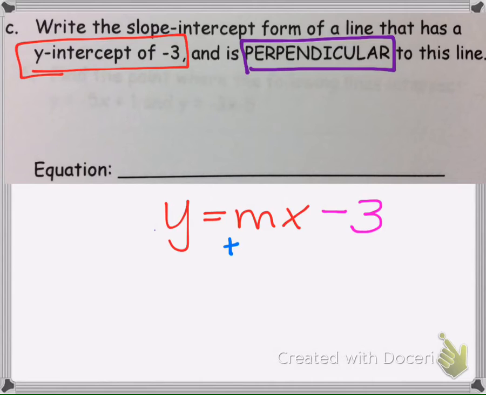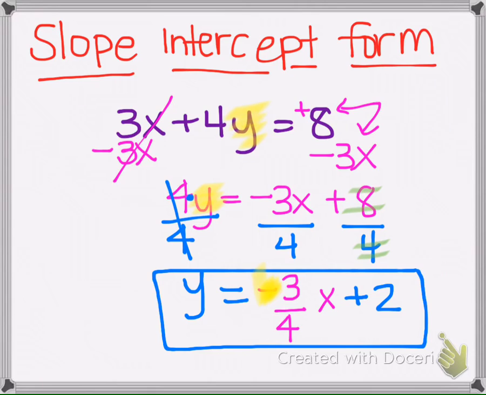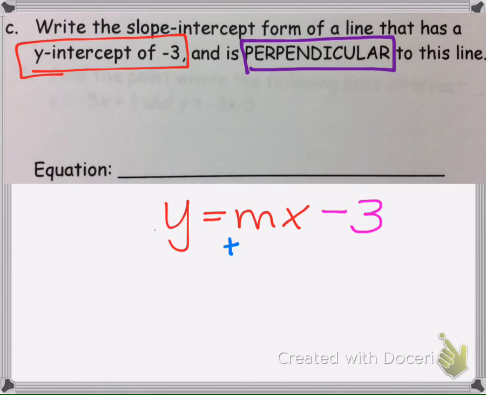And then the other thing that we learned is that they are negative reciprocals. So one's negative, the other one's positive, and they're reciprocals. So we're going to go ahead and switch the 3 and the 4. So the slope here is going to be positive 4 thirds. So our slope is positive 4 thirds. So that would be our equation.